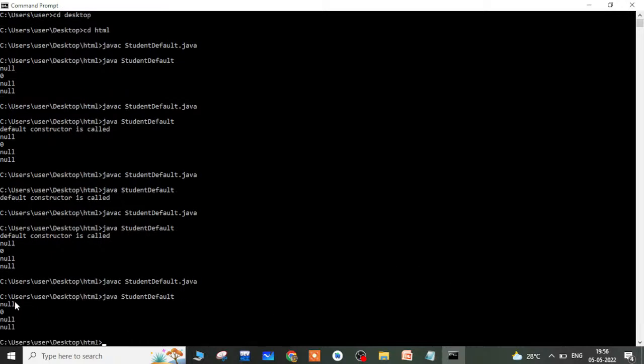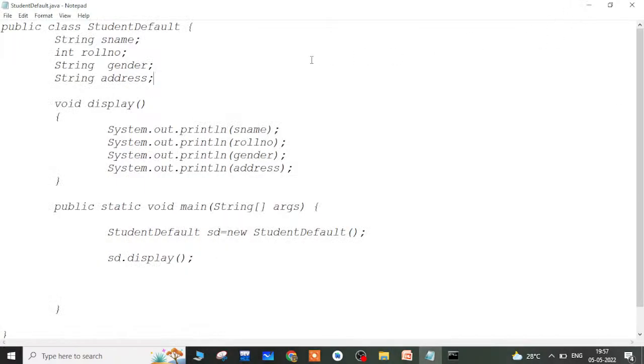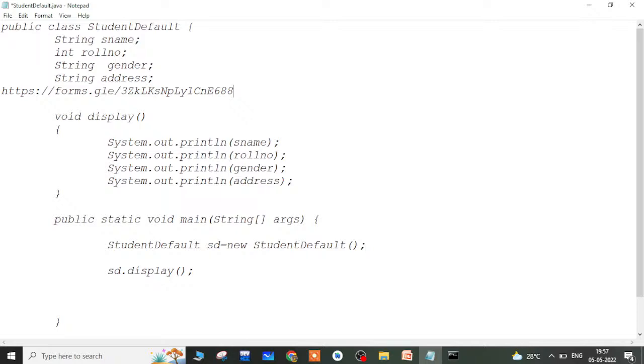So now you can find out the default values for your data members. That is the meaning of this. Even if you have not created the default constructor explicitly in your program, the Java compiler will create the default constructor when an object is created, and it is called your default constructor. It is going to assign those values to the data members of a class. In the example, the data members of the class Student are student name, roll number, gender and address. So this is about a default constructor.